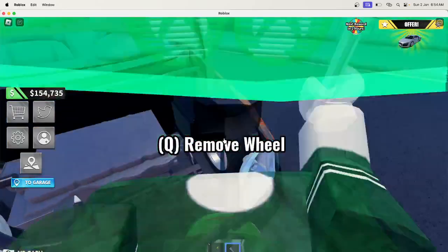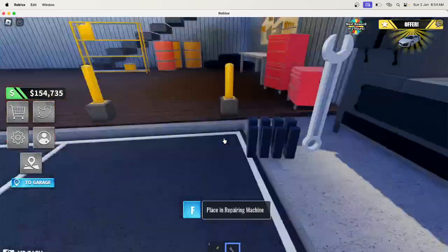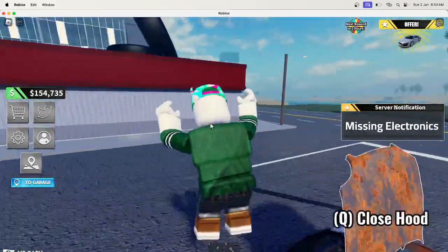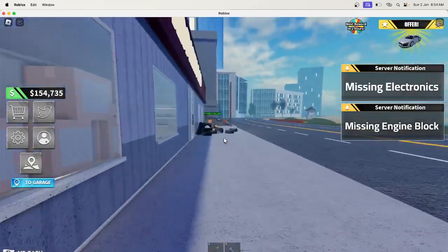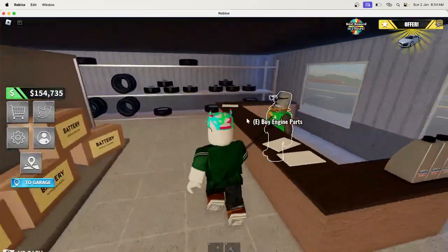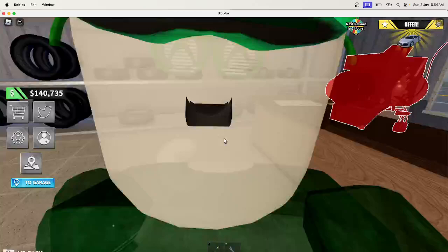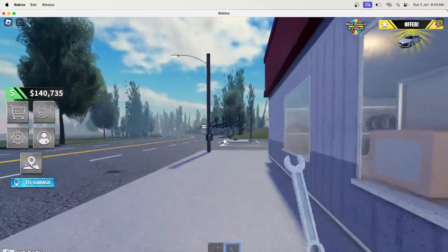Wait, where's the engine block? Anyway. So I'm now going to go in, go missing electronics. Oh, it's missing an engine block. Okay. So I need to get an engine block and electronics. What you do is you go here and you go engine block. Scroll down, electronics. And now I've got them. I'm going to grab the electronics and take it to my car.